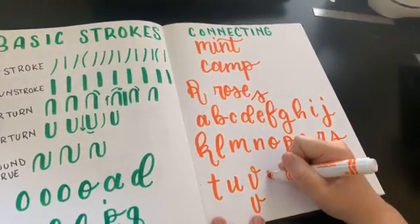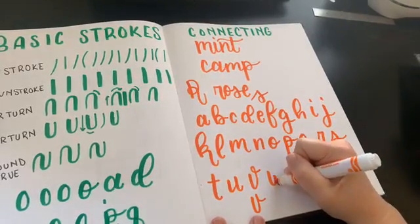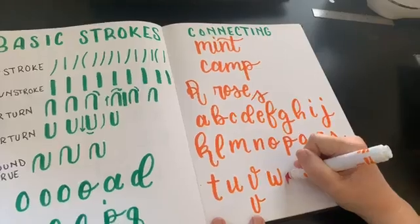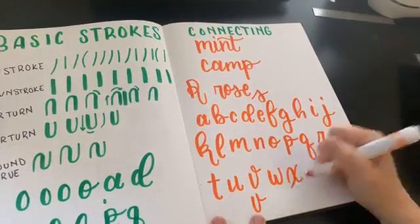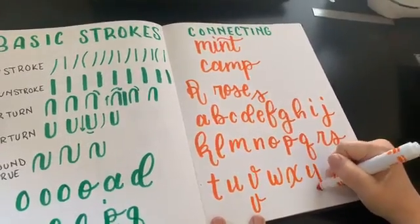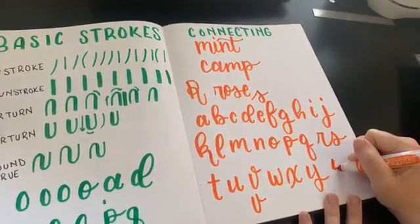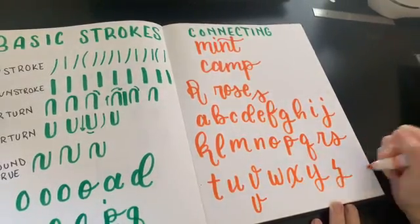W, so your M, you're just doing some underturns instead. W. X is going to be your compound curve. So X, and you're crossing backwards. And then Y. And then Z is also a little tricky. So you're thick here, cross thin, thick down, and loop.